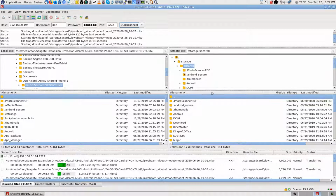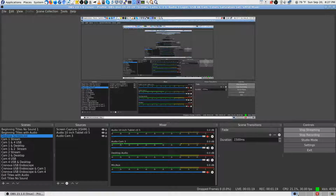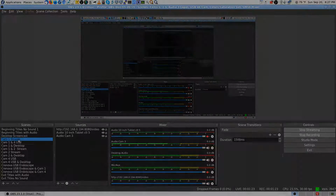Let me check in on everything else. I'm backing up the files on Cam 1. I didn't realize it was going to take so long, but I was using it for a security camera, so it's got a whole bunch of little short videos on it. And I wanted to back it up before I deleted them because I got a real security camera now. Okay, everything looks good.